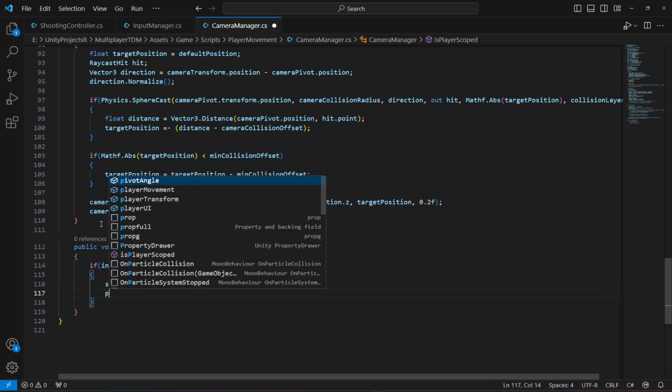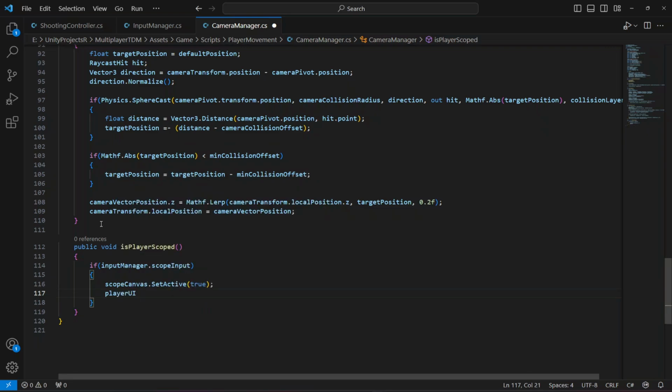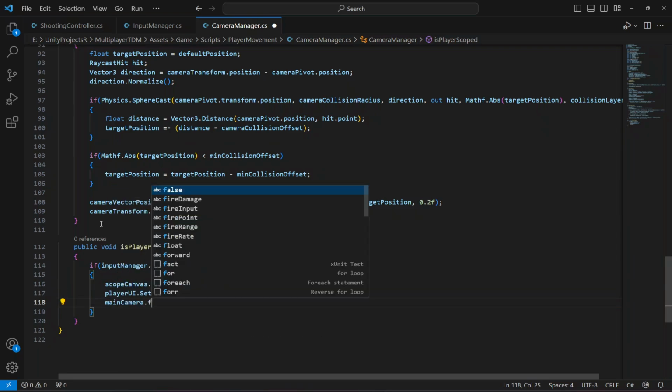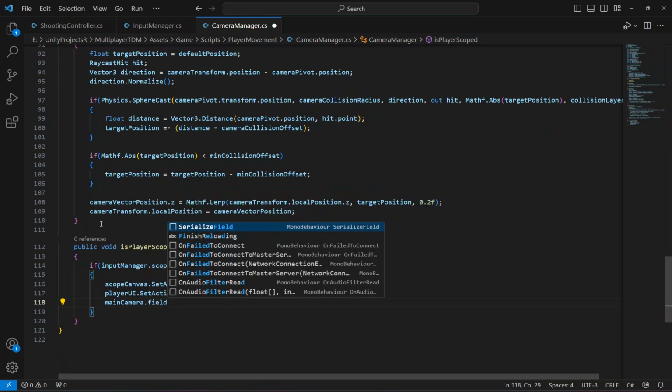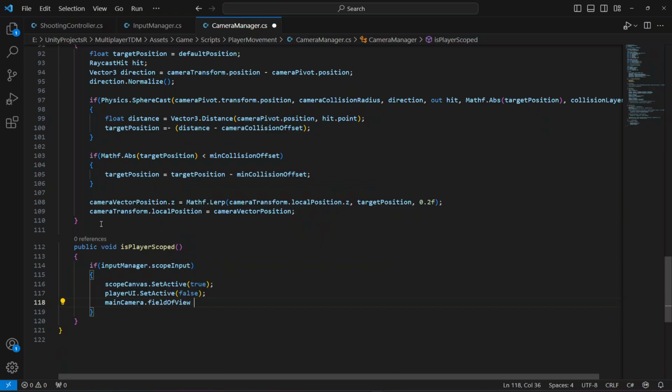We're gonna deactivate the player UI, so set it to false, and change the mainCamera.fieldOfView to 30. Okay, after this, let me actually copy these three lines now.